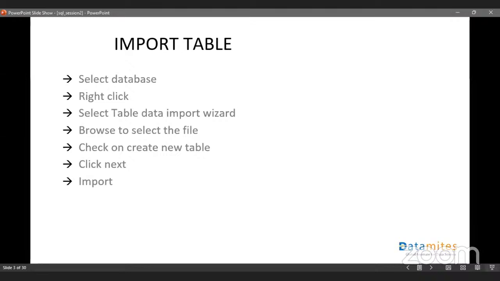So were you able to access that Google Drive? And you can see a car data set there. So just download that file. I've shared a new CSV file. Please download that.